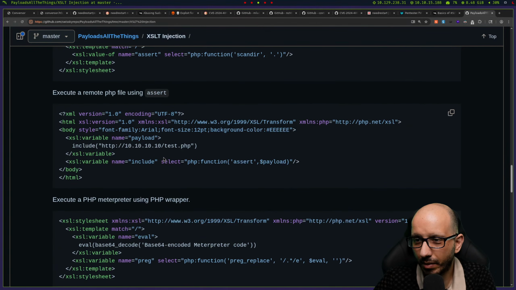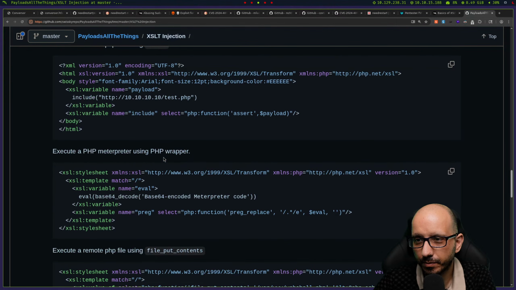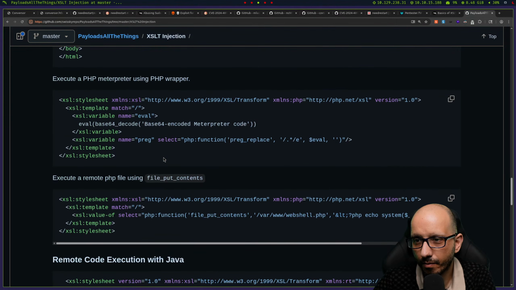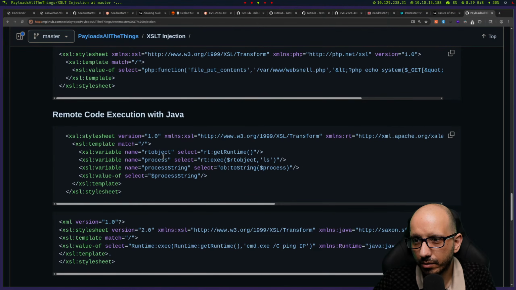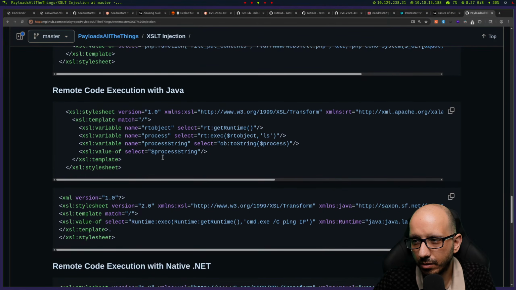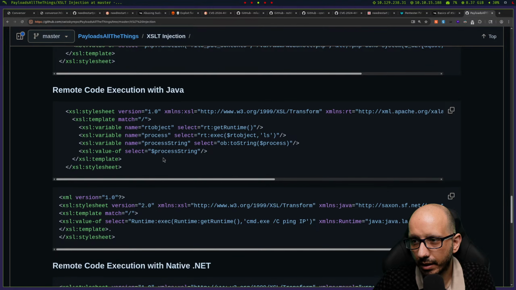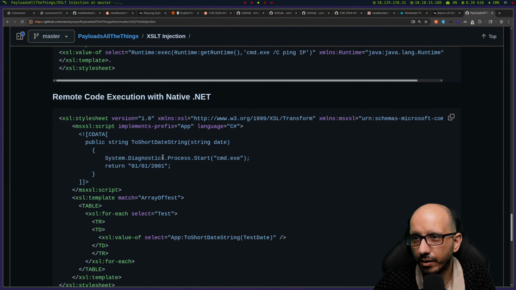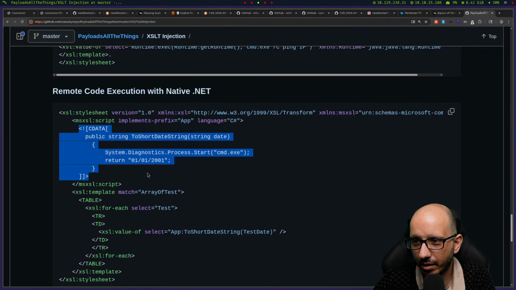I think it's not mentioned here. Or wait, runtime exec. Oh, the CDATA array is mentioned here for the remote code execution with native .NET. So someone could think to figure it out from this one.